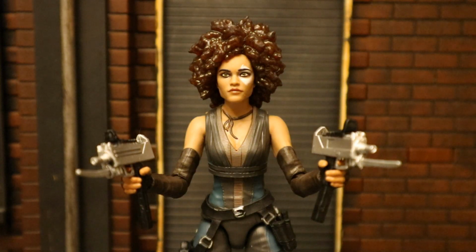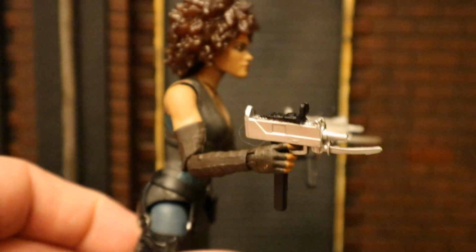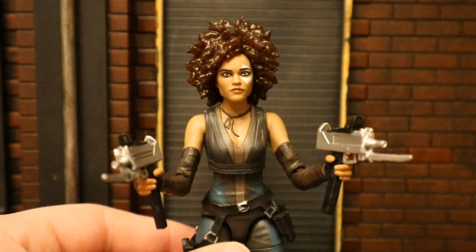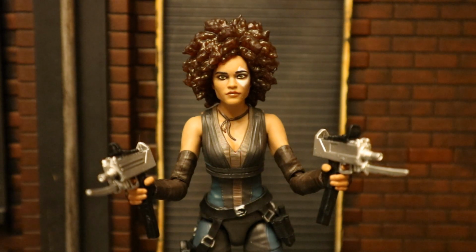Here she is holding these 2 guns. These guns look pretty nice. They fit her hand just fine. The trigger finger fits into the trigger like it's supposed to. These guns look pretty good, and I could see them getting some good mileage in my action figure collection. I could use them for a bunch of different figures. They also look like something that Harley Quinn could possibly be using.